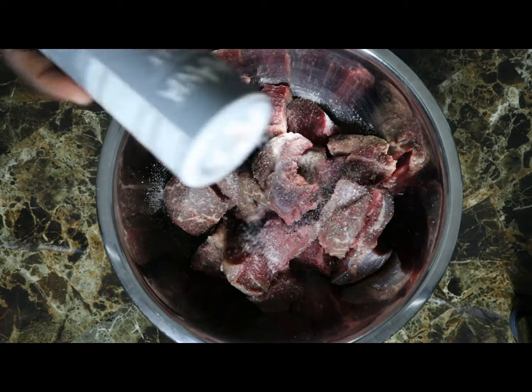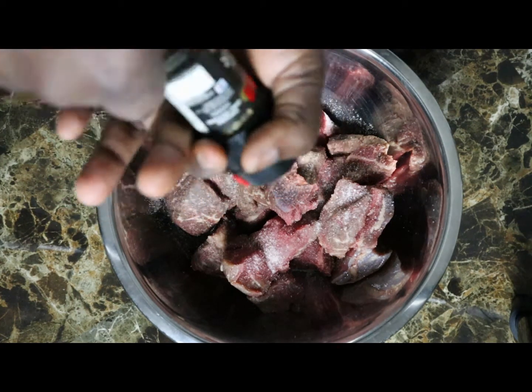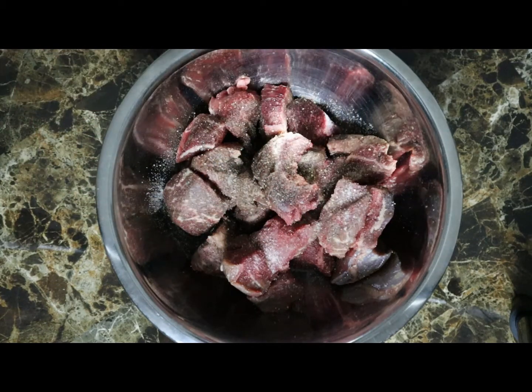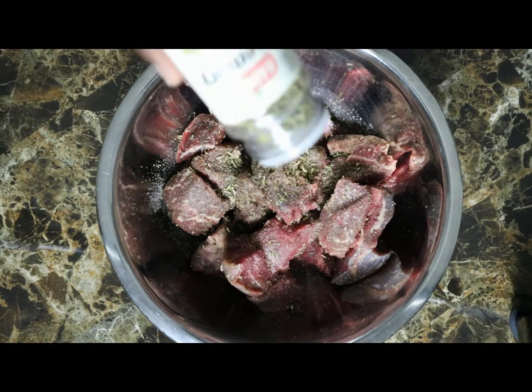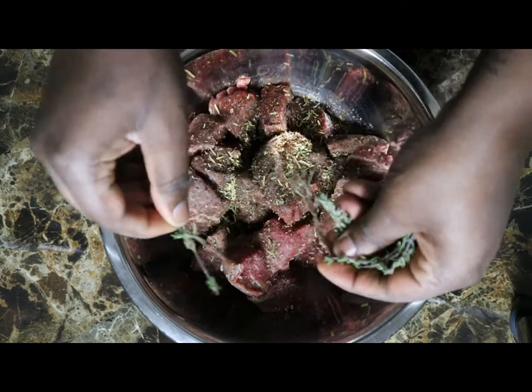I add about a tablespoon of salt. And then I do about 3/4 of a tablespoon of pepper. Then about 1/2 of a teaspoon of basil leaves. And then I add about 1/2 a teaspoon of rosemary, 1/4 of a teaspoon of chili powder. And then I take some sprigs of thyme, and I grab about maybe 3 to 5. And then I just go ahead and add that on in.